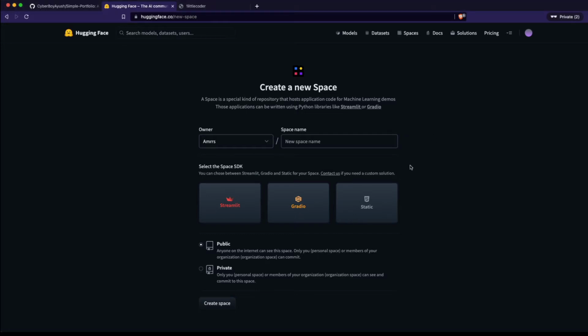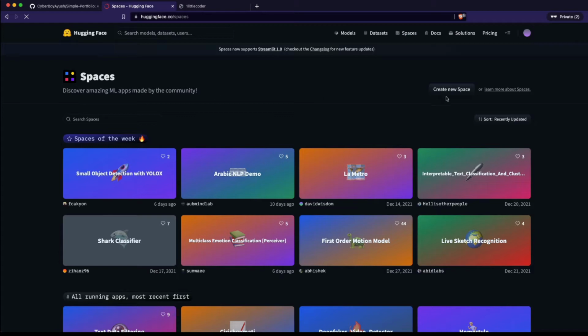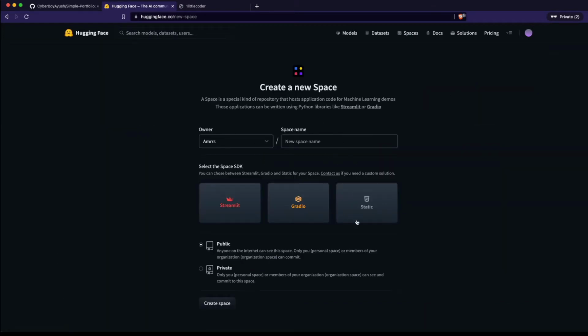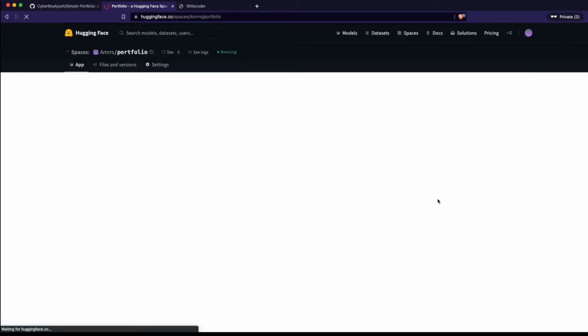So the first thing that you have to do is log in on the Hugging Face website with your username and password. After you do that, go to Spaces, and then click New Space. You would reach this place where you can see that there is a static website option. I should simply call it a portfolio, I think. So I'm going to call it a portfolio, make it public, and then create a new space. Okay, I have to select the SDK static and then click the new space.